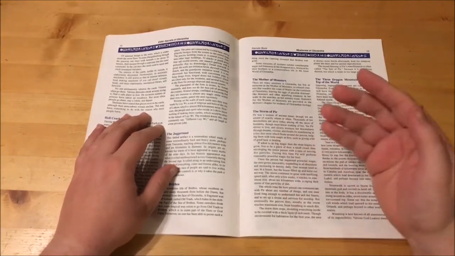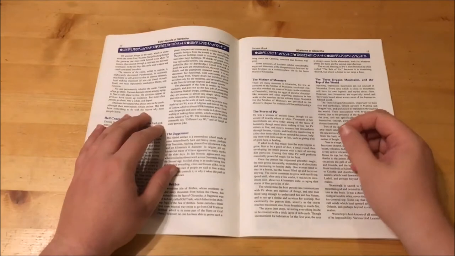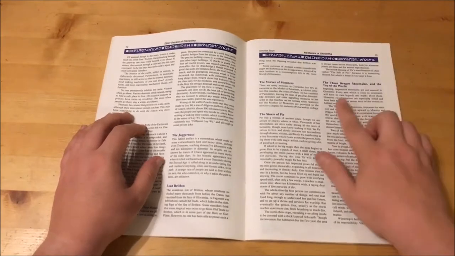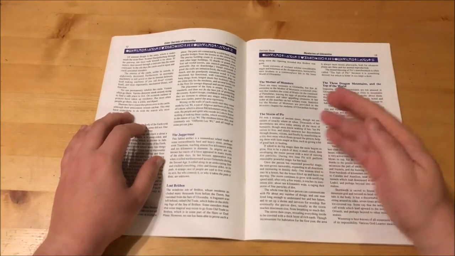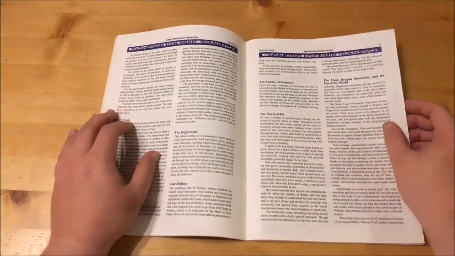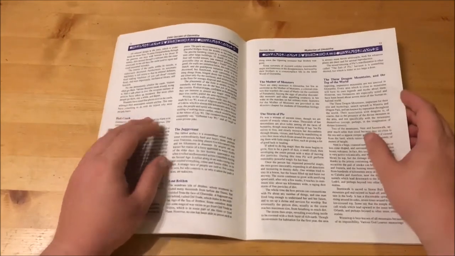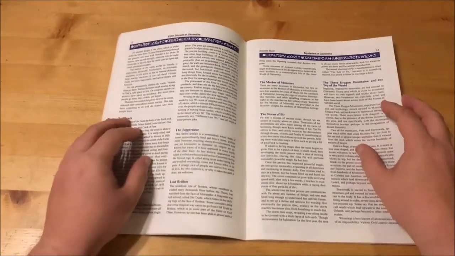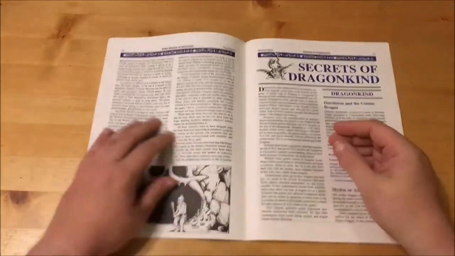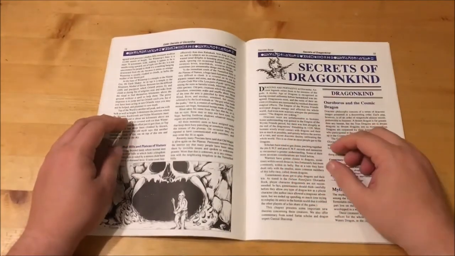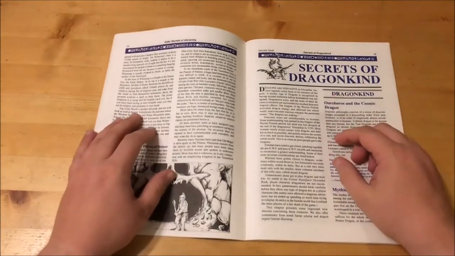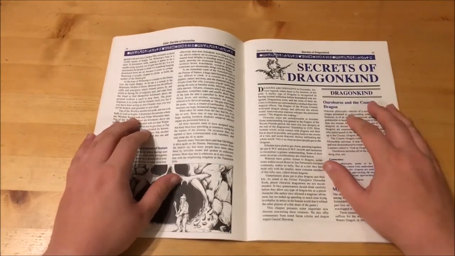We also have the Iron Fort, a group of eleven forts in the Shan Shan mountains that are all exactly the same. We have the Juggernaut, a tremendous wheel that is five kilometers wide and ten in diameter that crushes everything it rolls over. Lost Brythos is next, an isle that vanished from the face of Glorantha but that some people still think there is a way to. We then have the Storm of Pyr, a magical mote of dust that helps the person it attaches itself to that multiplies as the demands of the person get bigger until it becomes a maelstrom ten kilometers wide of fine dust. There's also the Three Dragon Mountains and the top of the world located at Mineria and Dragon Pass.